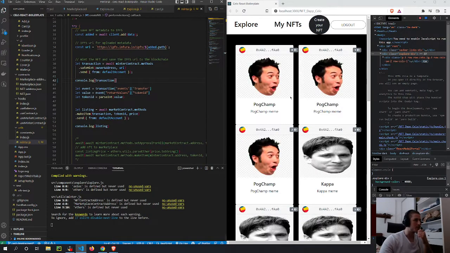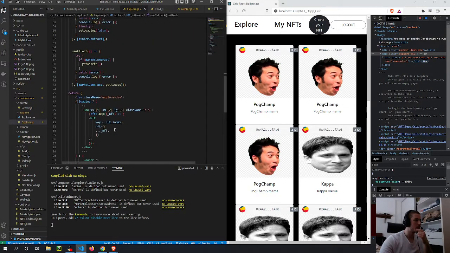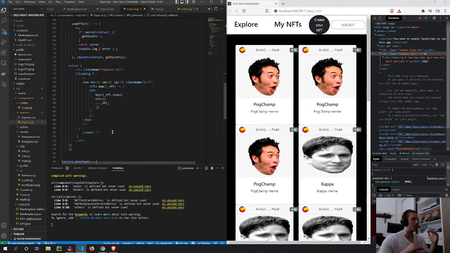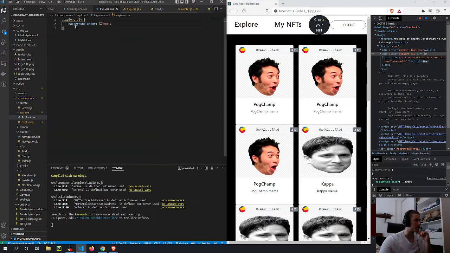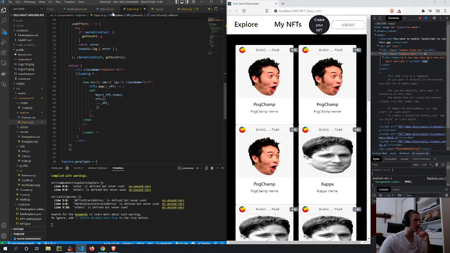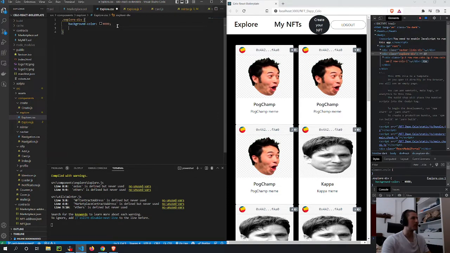So when it's loading the NFTs, it shouldn't. I have a loader here, but it should show the whole page, and for some reason it's compressed here. I don't really understand why. I also tried to put a div here and change the CSS, but it doesn't work as well. If I put height 100% here, I think it's gonna mess the thing up, which is really annoying.